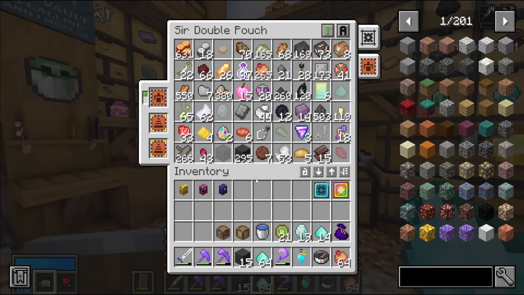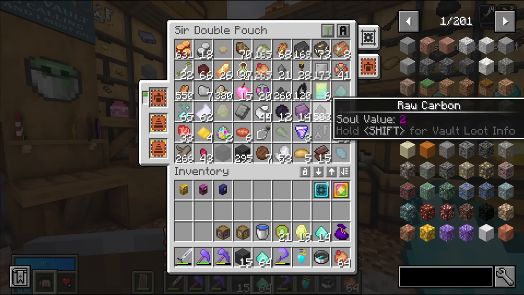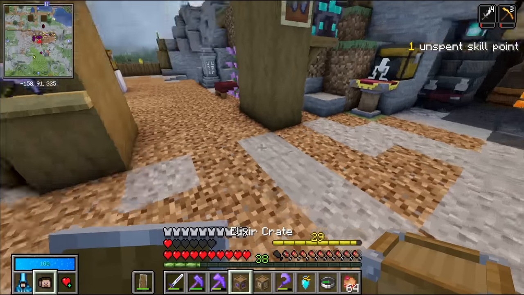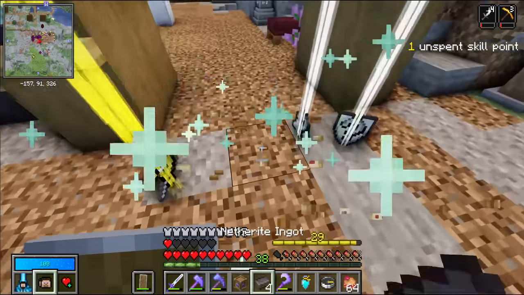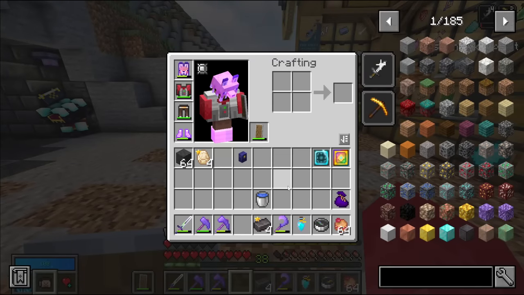I got 19 vault diamonds. I was hoping for a little bit more. How much carbon did I get? 503. That's good. Yeah, that's really, really good. Oh, wow. I got a lot of gear. What I can do is open the bounty crate first, but then I can open the elixir crate before I identify the gear.